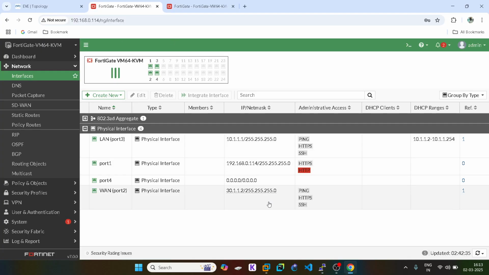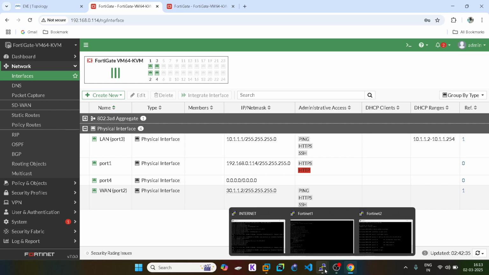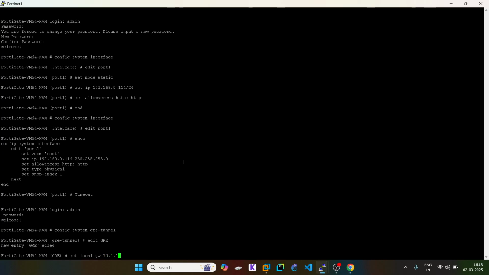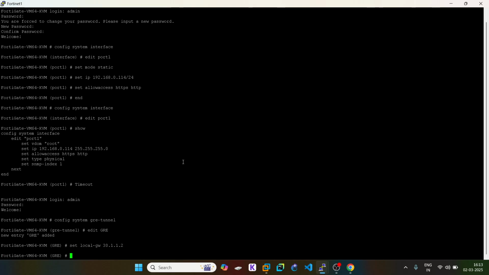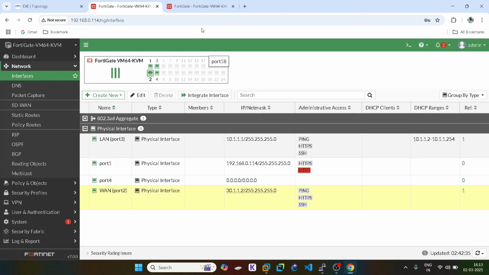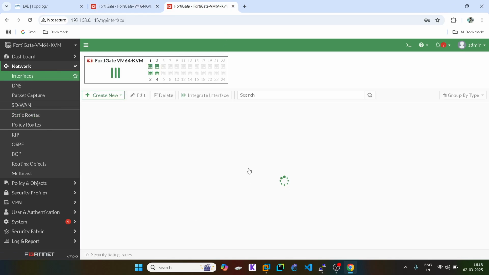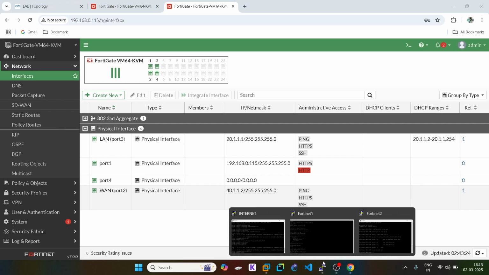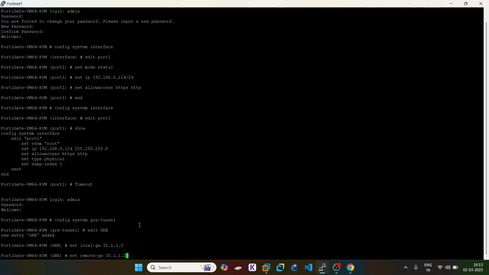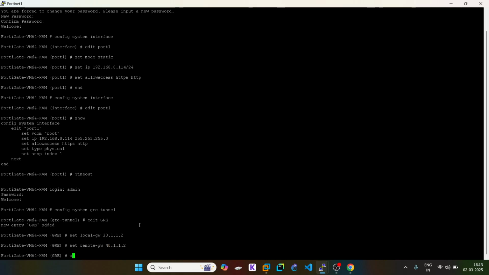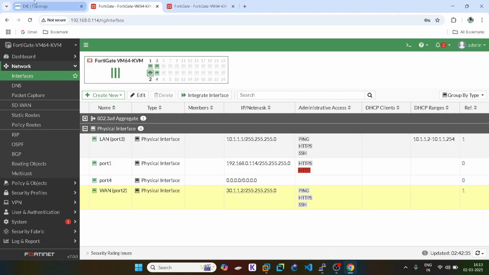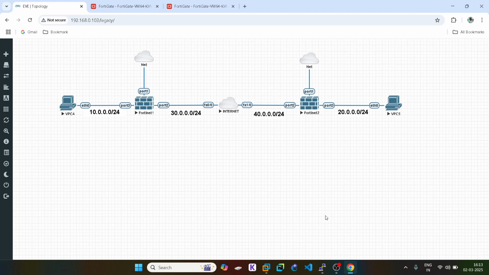The local gateway is 30.1.1.2. Set remote-gw, which is this one, 40.1.1.2. And I will say set interface. The interface will be the WAN-facing interface, set interface port2.